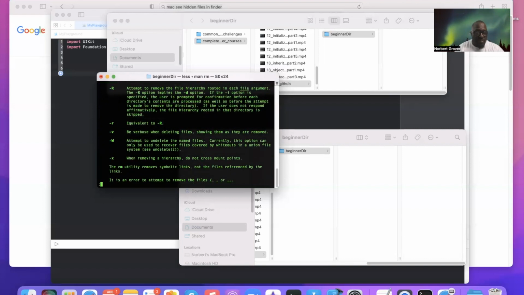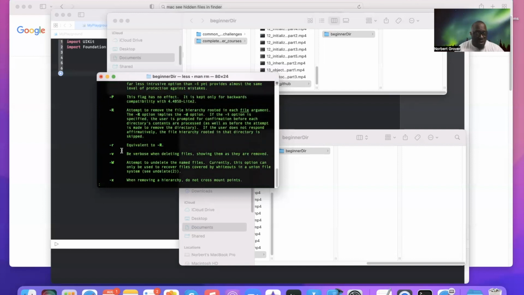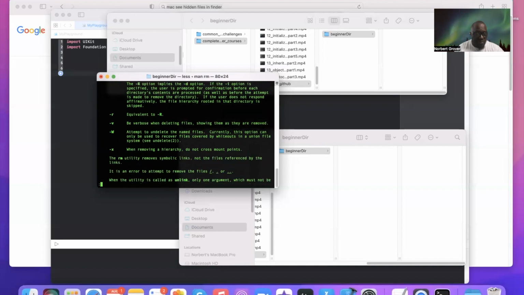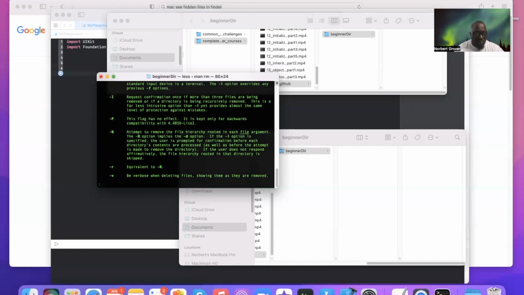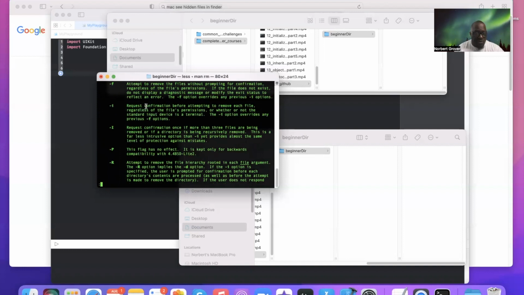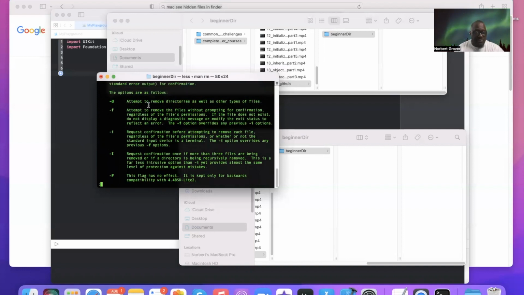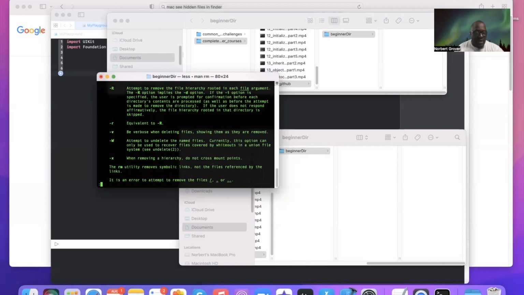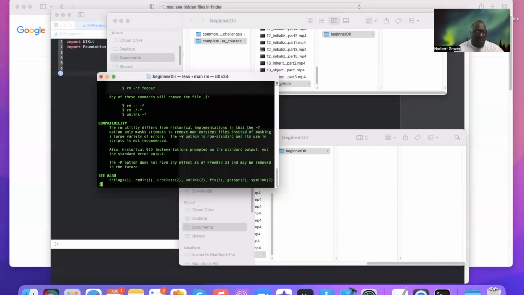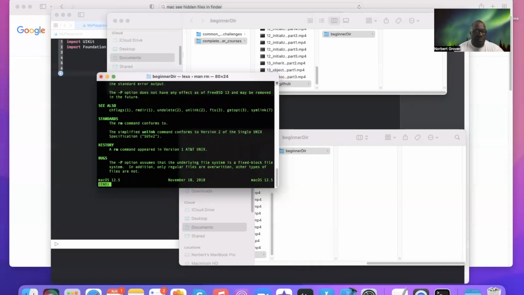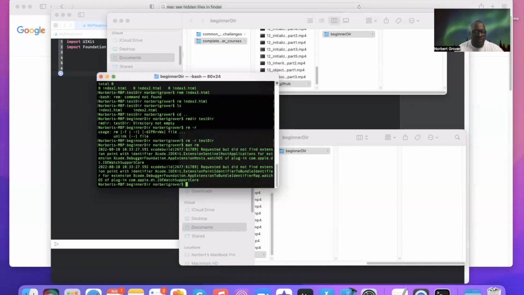You can scroll up and down, dash r. It gives you small details: attempts to remove directories as well as other types of files; attempts to remove files without prompting for confirmation. And if you want to exit, just press q. Now you're back to your regular prompt.